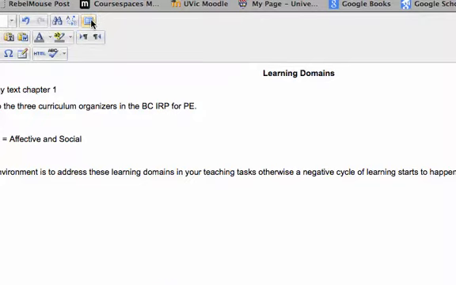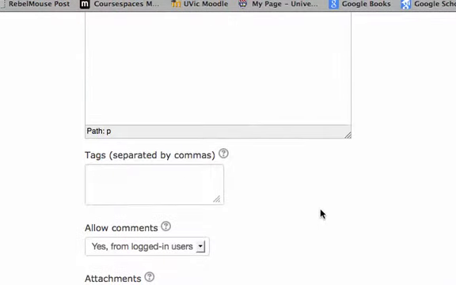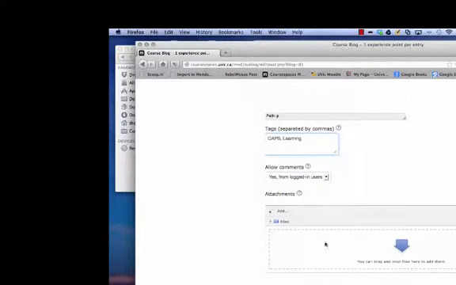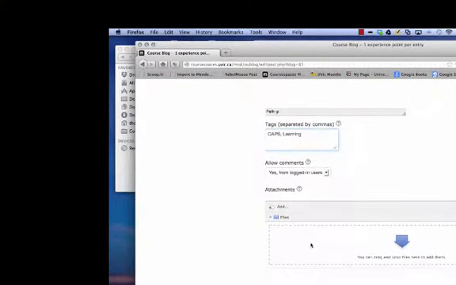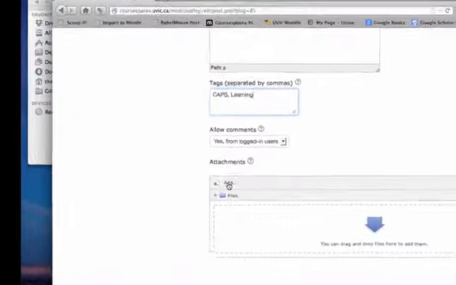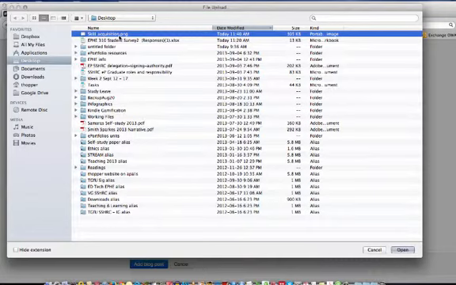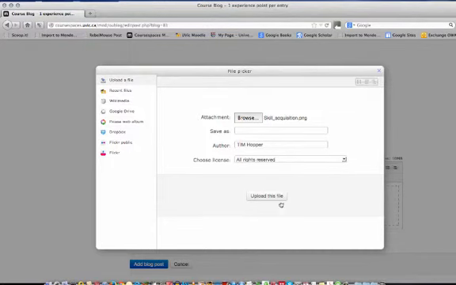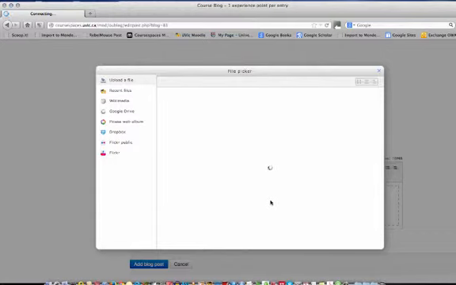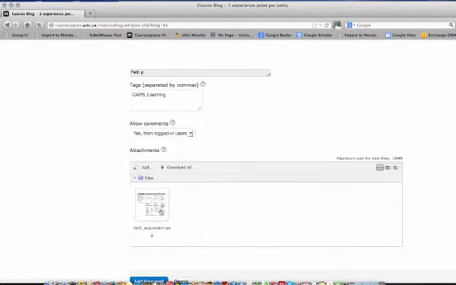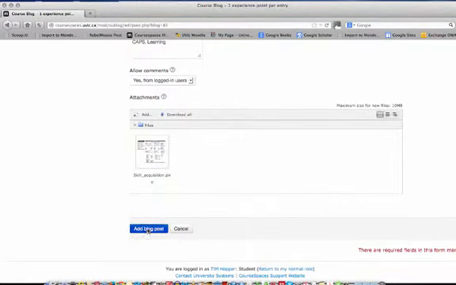Once you've done that, click on small screen, and now at the bottom here you can add tags, which are ways of indexing your entry, but you can also add some images. To do that, you can simply click on this button here to add, and it allows you to upload by going to the browser. I can go to my desktop, choose an image I want to upload, and upload this image. Then it will add that to your blog entry. As you see here, there's a little diagram, and I go add to post.